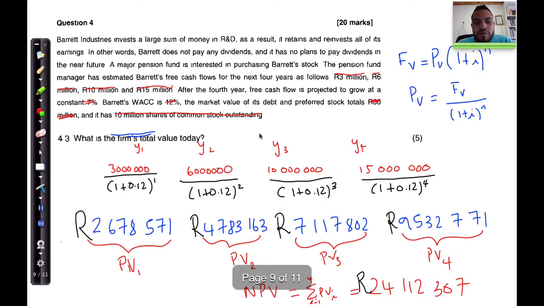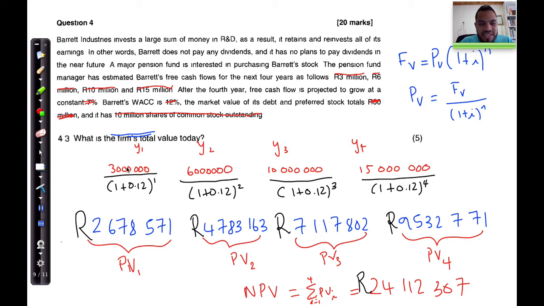Okay. Then in our question before that, we looked at the cash flows, year 1, 2, 3, and 4, just before year 5 when things start to grow consistently, right? And then we added up the present values. If you're thinking about bonds or stocks, you think of dividends. Over here, we're thinking of cash flows in terms of what the company is generating. And so if you want to look at the value of the company today, you need to look at the present value of all the future cash flows for the period that we are forecasting, plus the terminal value. When you add those two together, you get the value of the company.